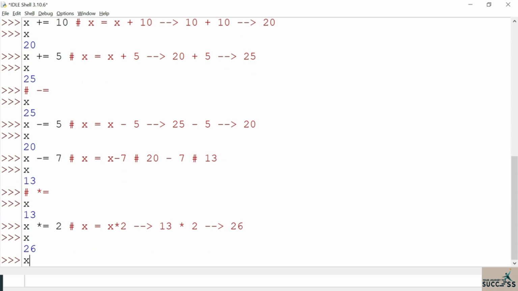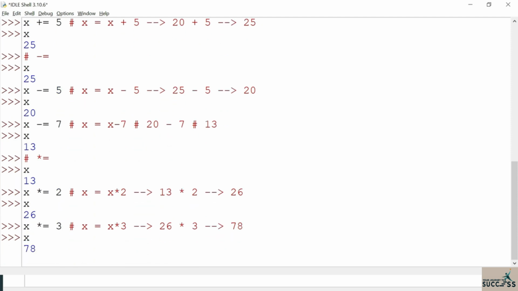Again if I apply star equal to 3, it is x equal to x into 3. The present x value is 26, and 26 into 3 is 78. So my new x value is 78.